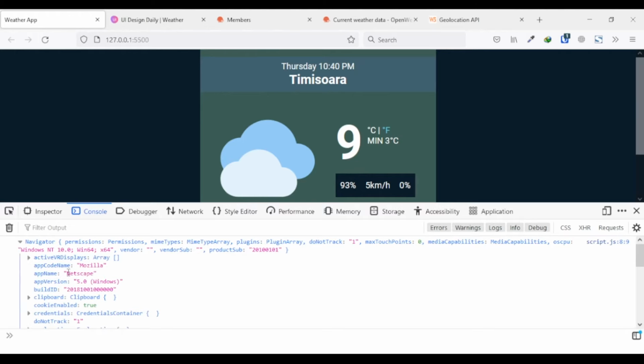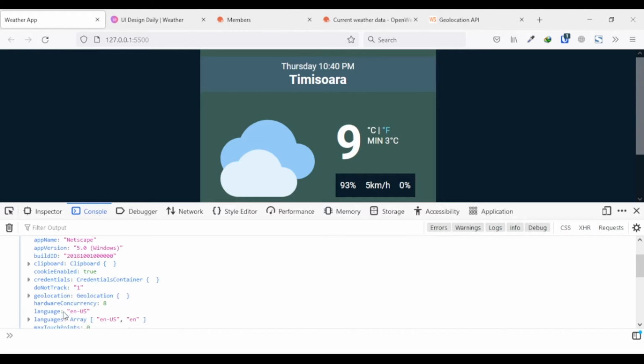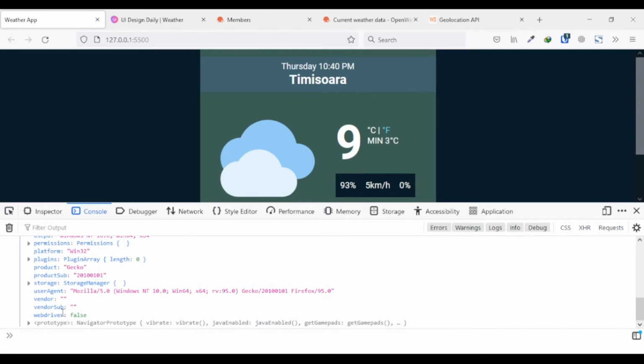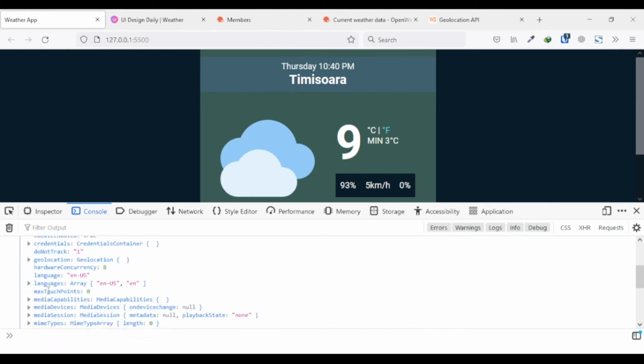If I expand this, the navigator actually gives me my device identity and where I am living, stuff like that. I'm using Mozilla, Netscape, which is the app name, web version, build name, Windows, everything they give you. And then they have something called navigator.geolocation.